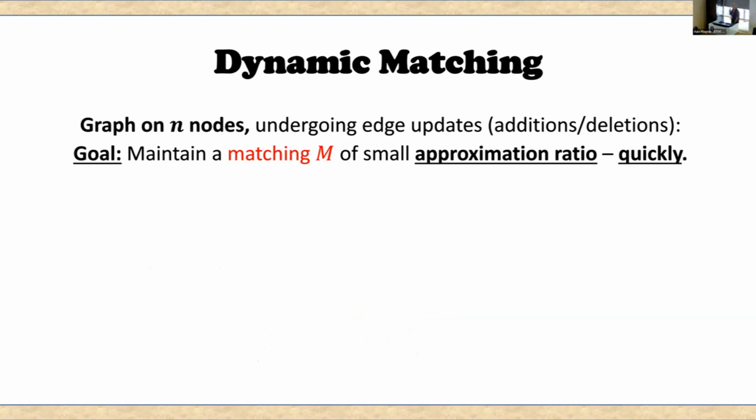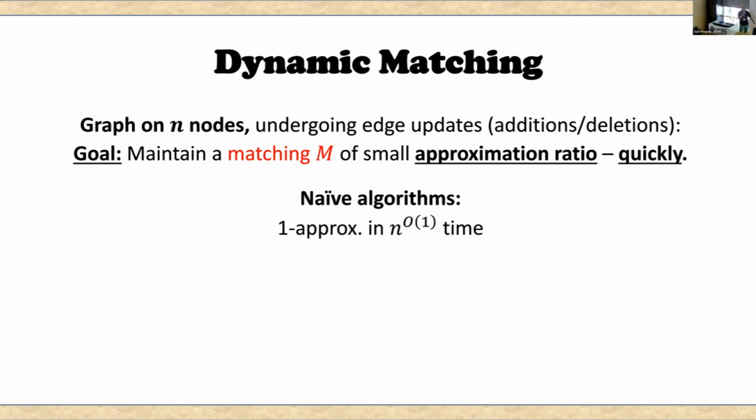If you think about this for not too long, the standard naive algorithms are, well, okay, this is a polytime computable problem, so just recompute from scratch at every point in time, but I don't have to tell anyone here that this is wasteful. If you think about it a little bit more, then you'll come up with a simple maximal matching, inclusion-wise maximal matching, which will give you a 2 approximate solution. It's fairly easy to implement in order max degree time or order n time.